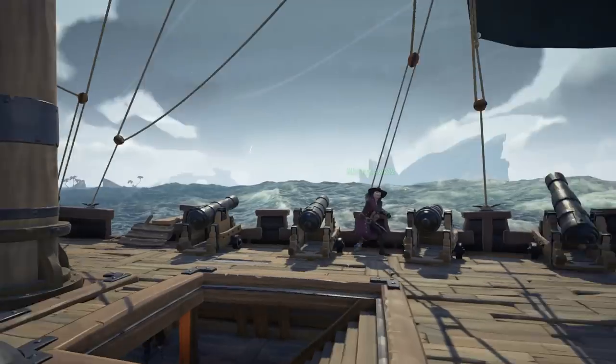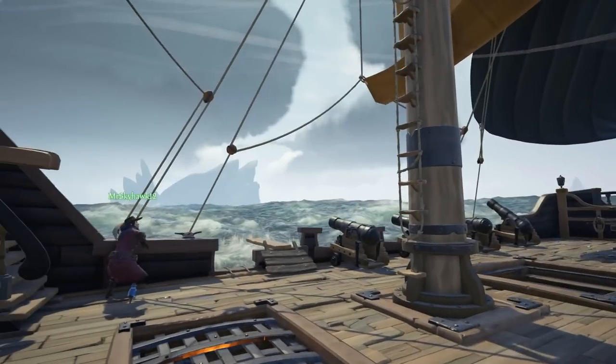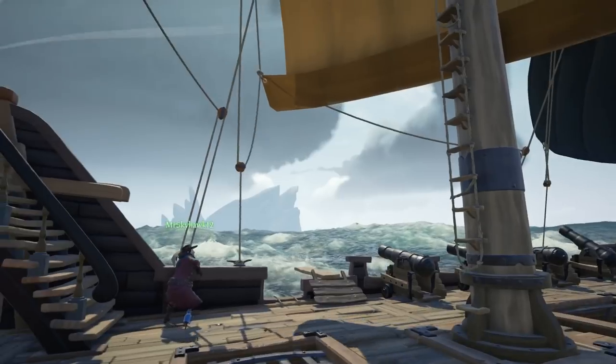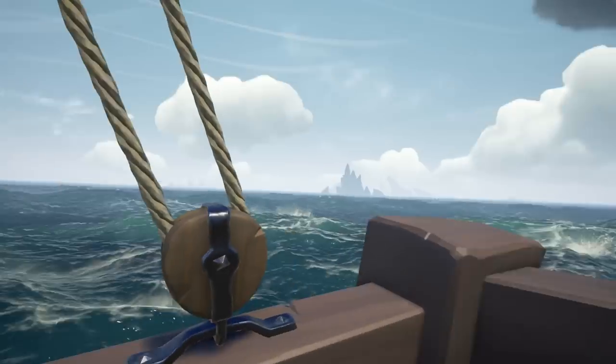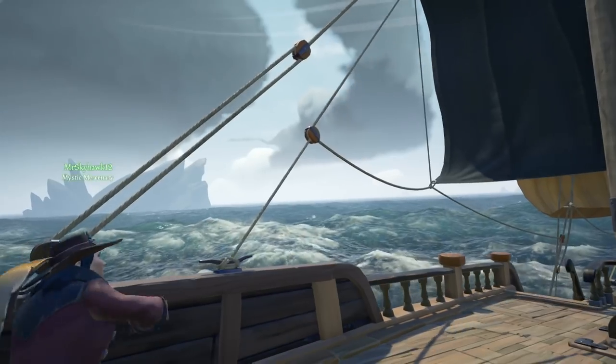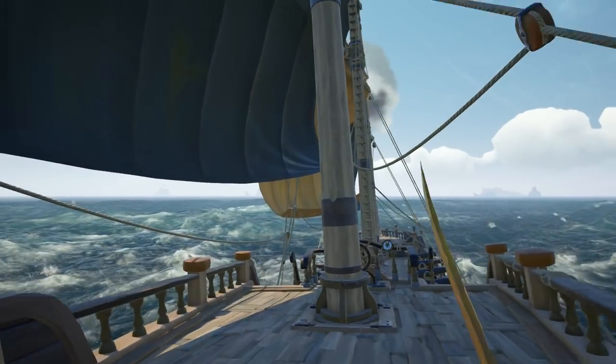Big tip when you're playing in Galleon Cruise: two people makes the sails move three times faster, so it's better to be on the same sail than on three different sails. Look how fast we managed to turn those sails. That's really good.